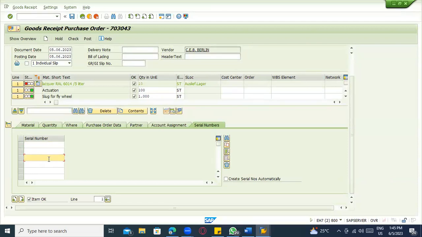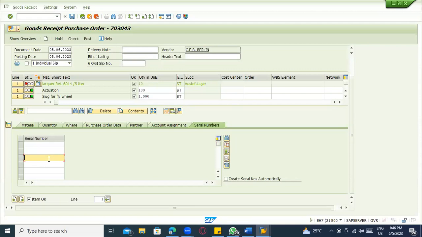What is the serial number? It is not a tracking number or packing. Serial number is the identity of the product, each piece of the product. If I have 10 laptops, each laptop has one serial number. Batch is for the entire lot. If I'm producing 10 pieces, the lot would be one batch number, but with a serial number each piece has its own unique identity number.